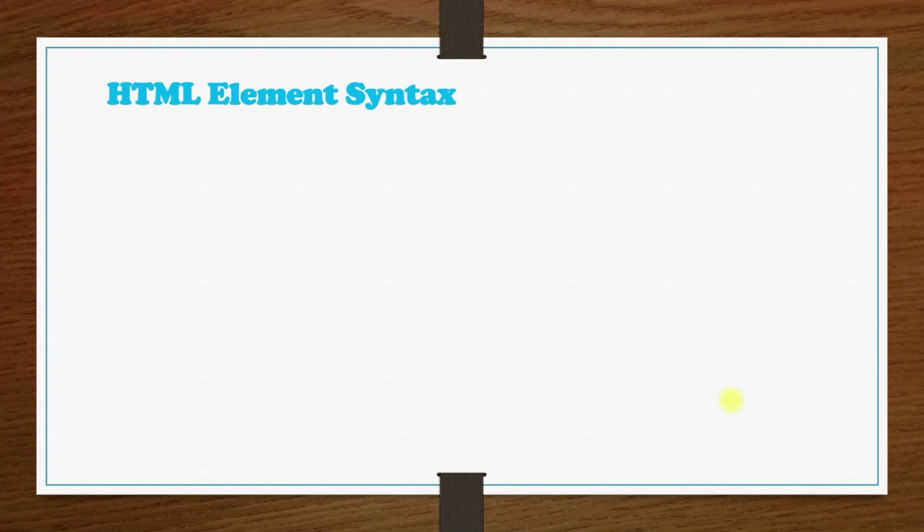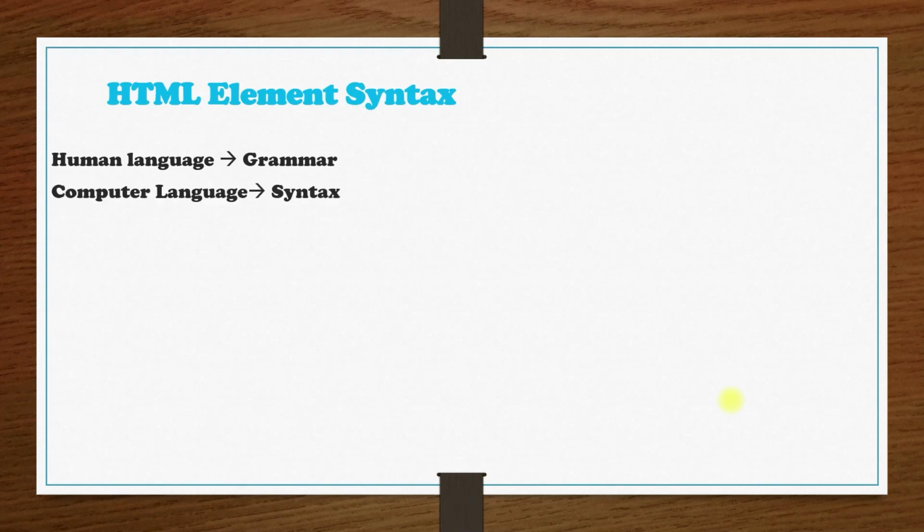The same as that, when a computer wants to communicate with the internet and uses the HTML programming language, for using this language, it needs to consider some rules. So let's see about those rules and syntax more. Look, human language needs grammar, but computer language needs syntax. It means for the grammar of computer language, we call what? Syntax. The HTML syntax is as follows. We have 4 main syntax rules about the HTML programming language. The first one.